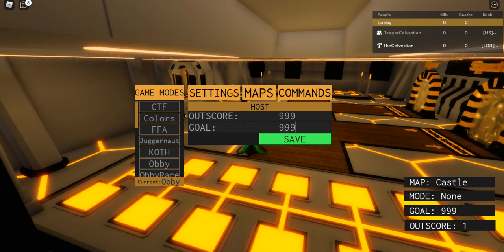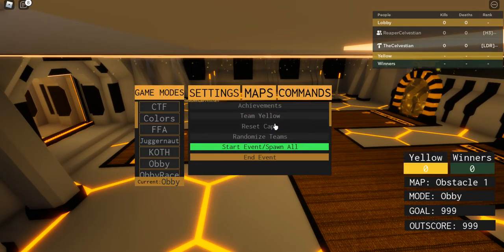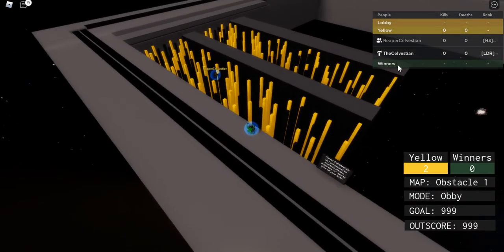And then Obbies, you don't really have to worry about Obbies with the settings. You can just set it to 999 for both. It doesn't really matter, as long as you get it right. So let's just do obstacle 1, load, team all yellow, and then they'll get across, and as they get to the end of the obby over there, it'll team them to winners.